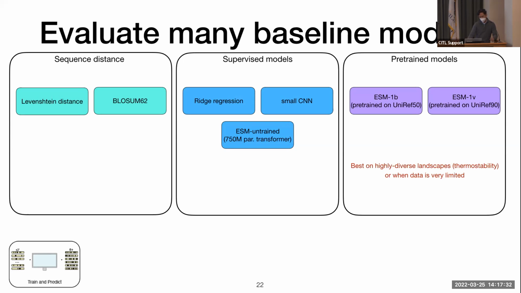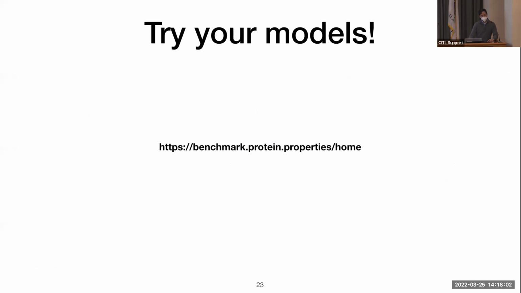And the pre-trained models, ESM at least, do the best when you have very little data. For example, you only get a single mutant, so you have to predict everything else. Or on thermostability, where there's data from across the tree of life and not very much of it. The supervised models are very competitive in everything else, especially the random splits where you have 30,000 training points or something. If you would like to try our models on these data sets, they're available as tidy CSVs. There's also a GitHub. I think the website tells you to go to the GitHub to download the data sets.